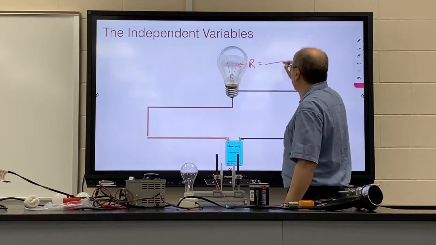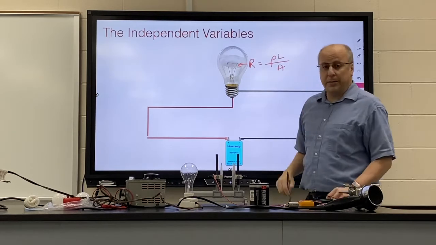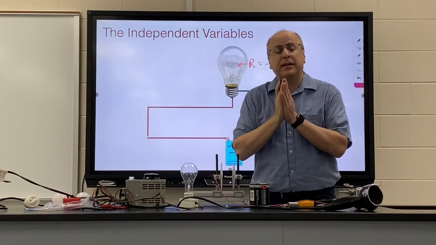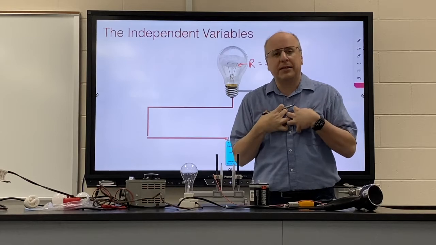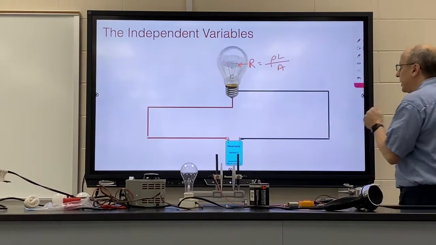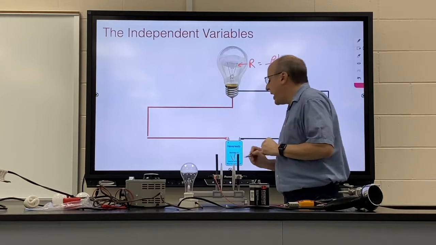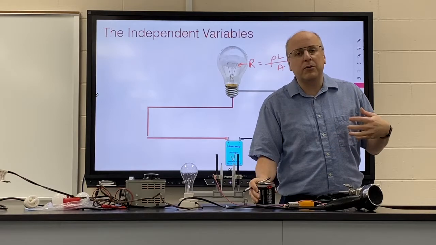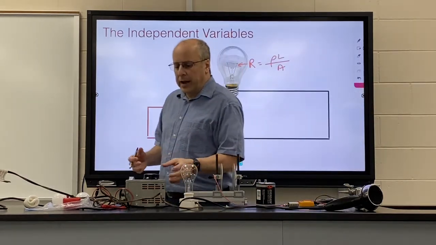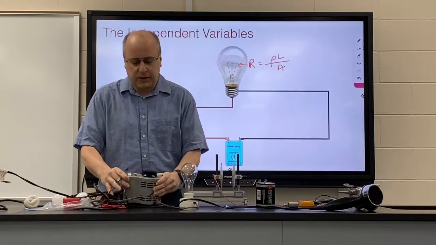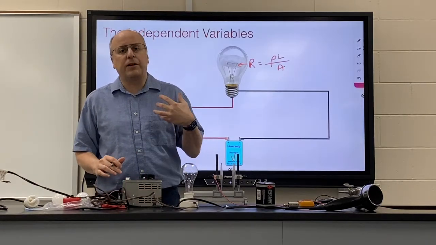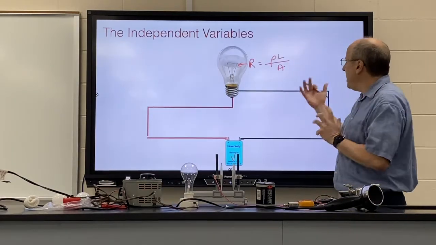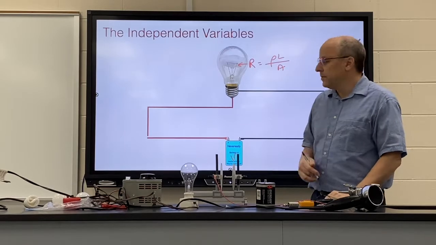We know how to get the resistance using our formula, but the resistance is going to be treated as independent. We get to pick those things. The next thing we get to pick is the voltage of the battery. Based on the battery that we use in our circuit, we get to pick what that voltage will be. If we're not using a battery, I have a power pack here with a little knob where I can turn it and get different voltages. We are in control of voltage. We are in control of resistance.